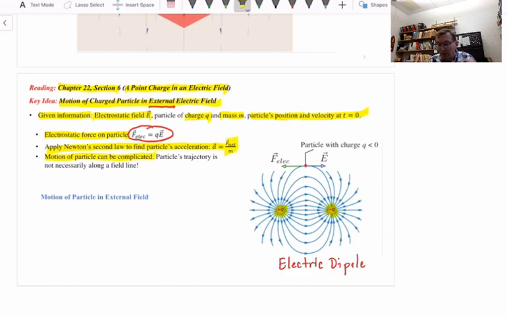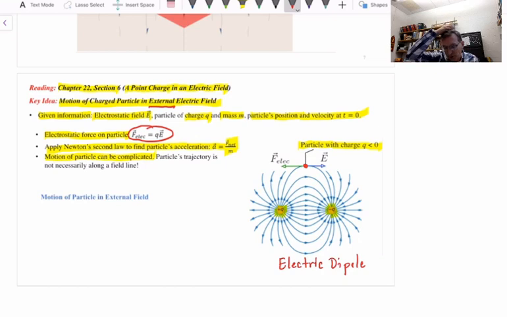Now you come along with your pet particle. And it's got some charge, little q. Okay? And your pet particle's charge, little q, happens to be, let's say, negative. And you put that particle right here and let go. Right? We would want to be able to know what it's going to do.